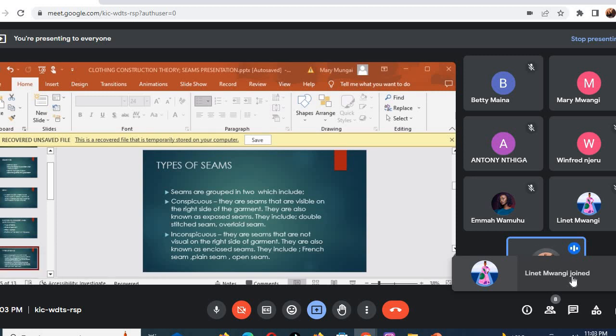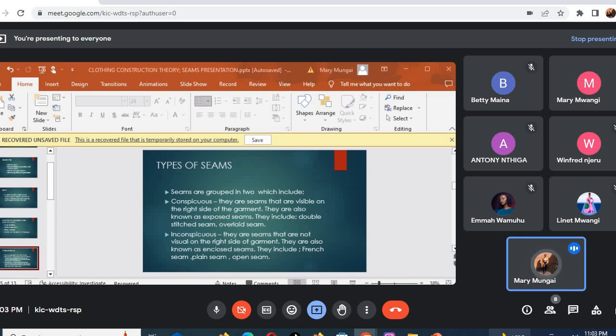The inconspicuous is hidden, it is made on the wrong side of the garment. Examples of the conspicuous seams include the double stitch seam and the overlaid seam. We're also going to see more of these examples as we continue. And then the inconspicuous seams, we have the French seam, the plain seam, and the open seam.